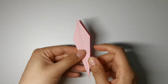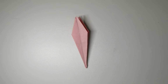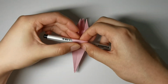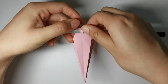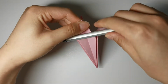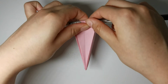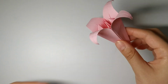Place your paper like this, so the smooth side is facing up. Now, you can take a pen and curl up the petals. And that's how you fold the paper lily.